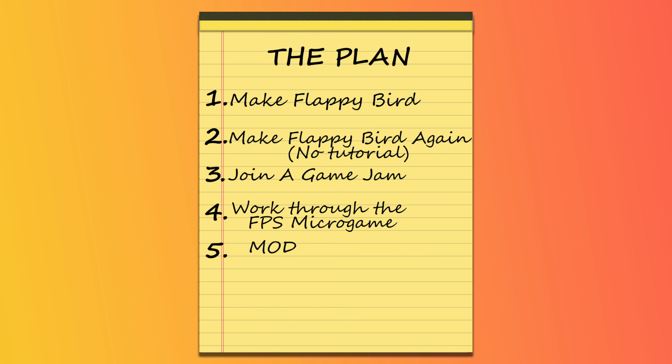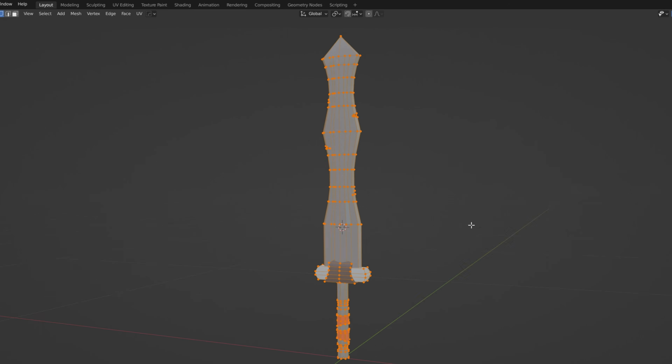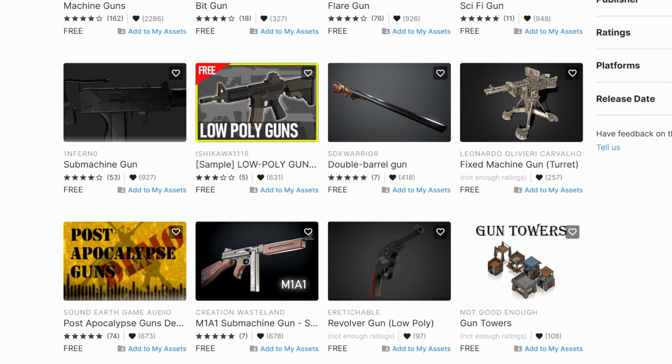Finally, what I would try to do is add my own gun and my own enemy to the FPS Micro Game project. At this point, you're not trying to learn 3D modeling, so I would try to download a model from the Unity Asset Store or somewhere off the internet. The lesson here would be in learning how to interact with external components and bring them into your project. How to work with a gun model and an enemy model and put them into your own world.